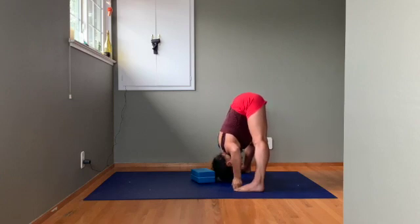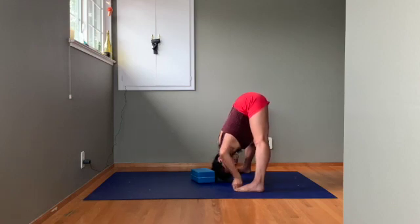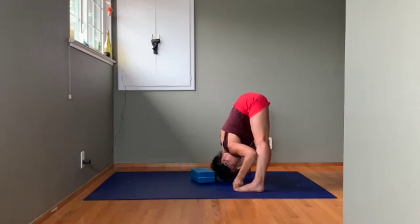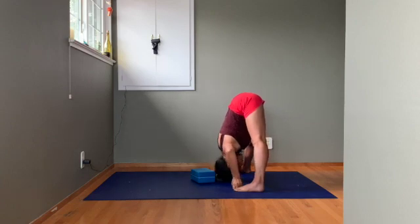Look over to the side of each of your elbows. They should look like goalposts. They shouldn't be too far forward. They shouldn't be leaning against your shins. They should be standing up like nice goalposts. And your legs should be strong and engaged. Should be lifting up through the arches, sending all the energy up the inner thigh, all the way up to your Mula Bandha. Nice long spine.